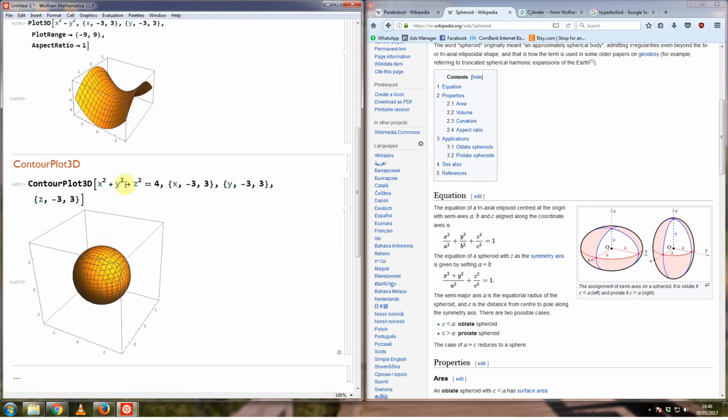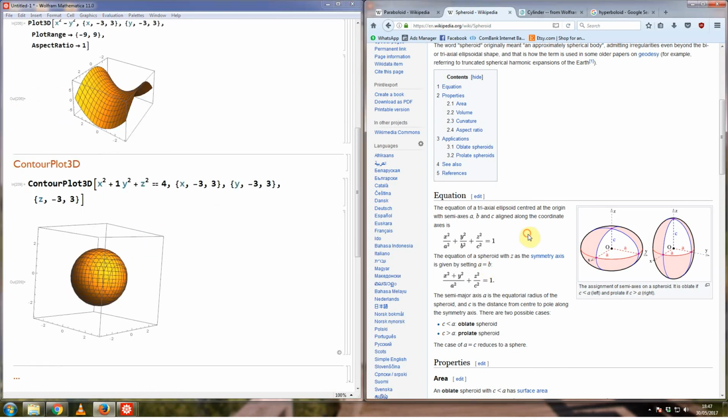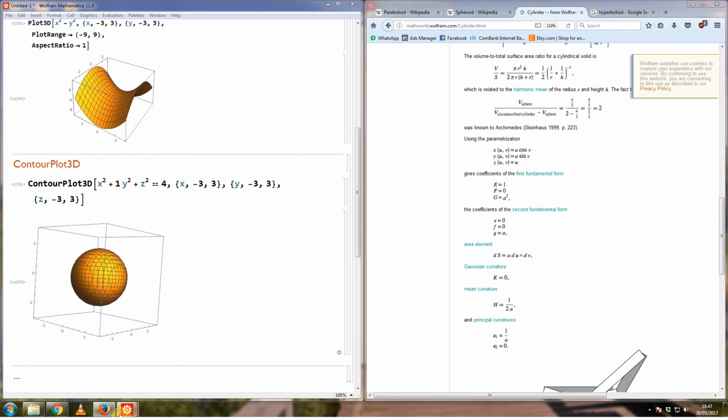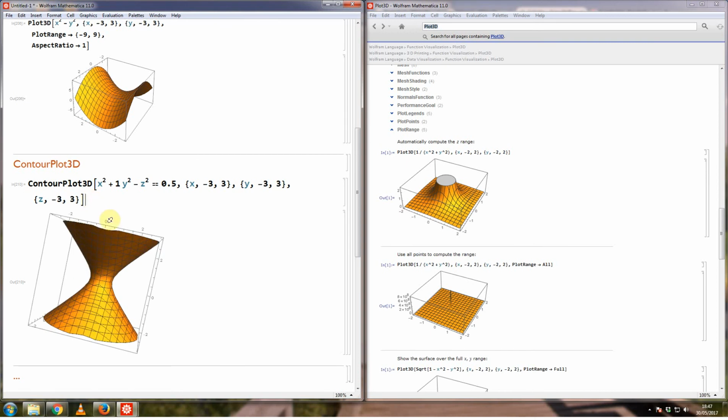The numbers in front of x, y, and z will simply control the shape. So if I made that 0.5, that makes it a spheroid. If the numbers are all the same, it gives me a sphere. So for the moment, I'll just leave it like this. And obviously, you can also plot other things like, say, a hyperboloid. So if I had x squared plus y squared minus z squared equal to, let's say, 0.5, it gives me something like this. So ContourPlot3D is more useful if the equation is not defined explicitly. So it's implicitly defined as x squared plus y squared plus z squared is equal to something. Or if you try to make z the subject, it may not be very easy.